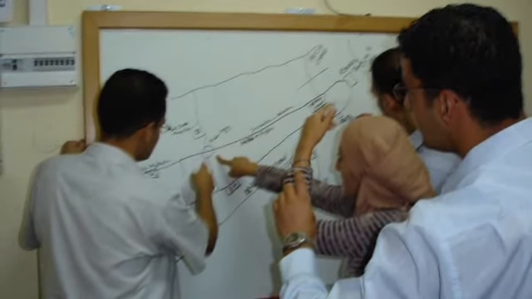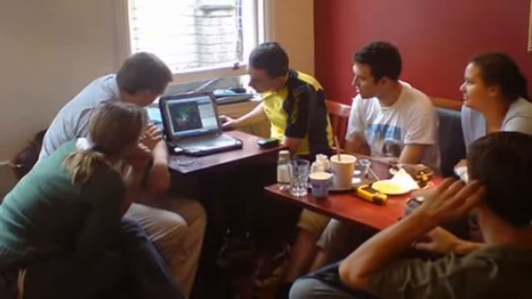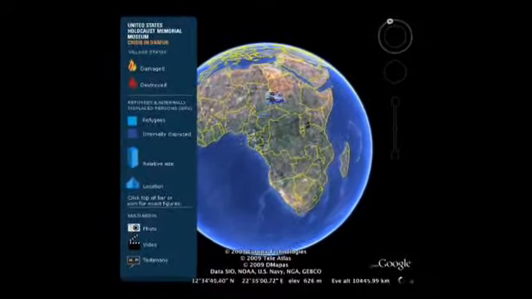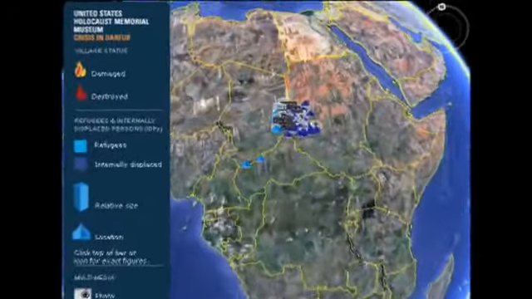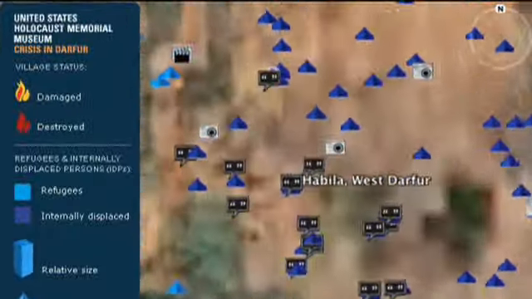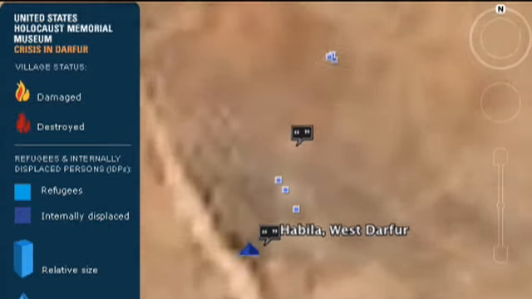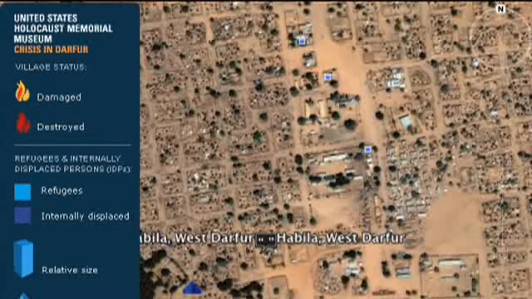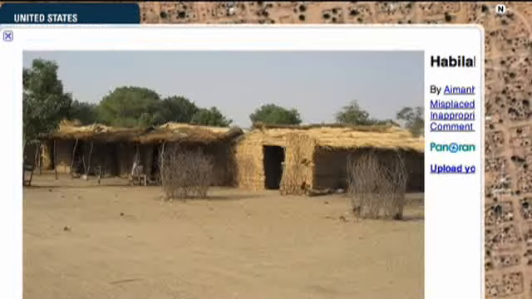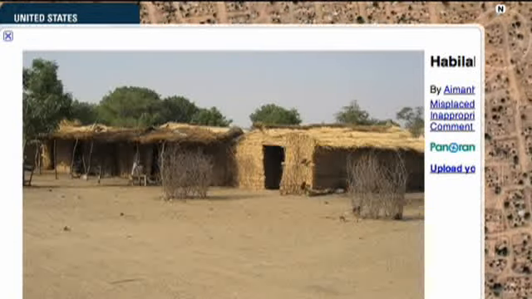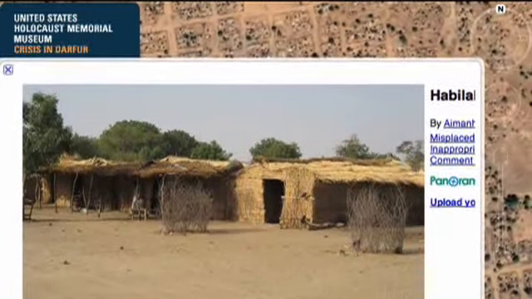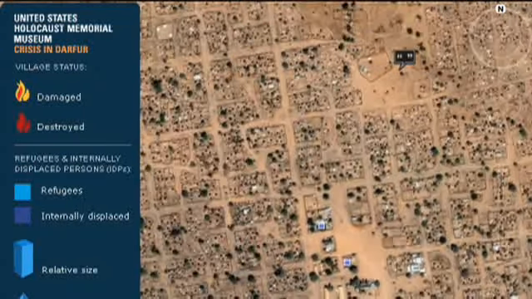So we really pushed the boundaries of what could be done in Google Earth, and had a great amount of information, spreadsheets, photos, videos, plus the base layers in Google Earth themselves, which were recently updated satellite images of often villages which had been destroyed in Darfur. And we spent about 6 months working with that data to really pay proper respect to the situation there so that we could convey a powerful message.